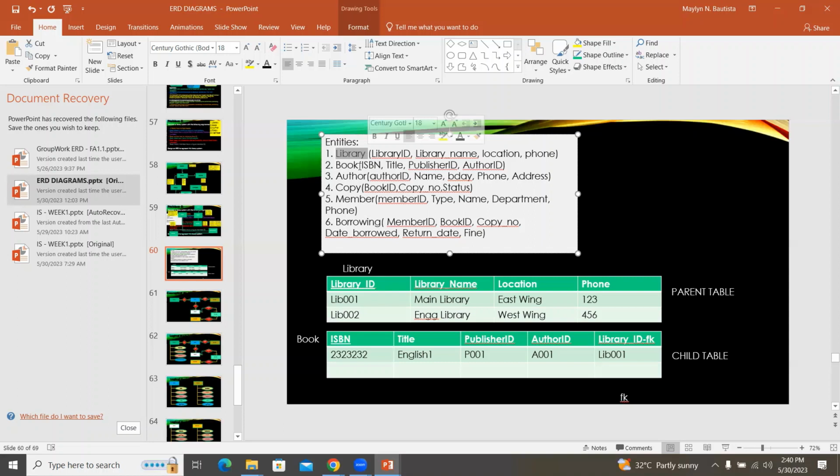Okay, yung parent table, ito yung table na kung saan it contains the primary key, which is the value which is common sa both tables, and that value is assigned as a primary key. So kunyari ito, library ID, okay? So kung library ID siya, then this is the primary key for this library, and library ID here is the foreign key for book. Okay?